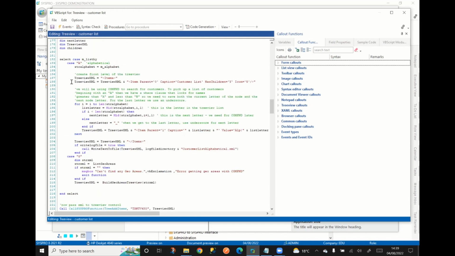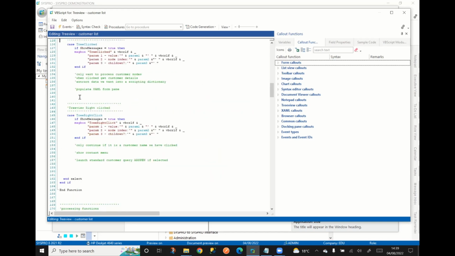So in this little loop here, just on the alphabetical list, basically I'm picking up the letter we're going over, and then I'm picking up the next letter. And then on the last Z, obviously there is no next letter, so I'm using the underscore. So at every element I've got, I know the letter I'm looking for and the next letter that it's got to be less than. So that's how I'm building that up.